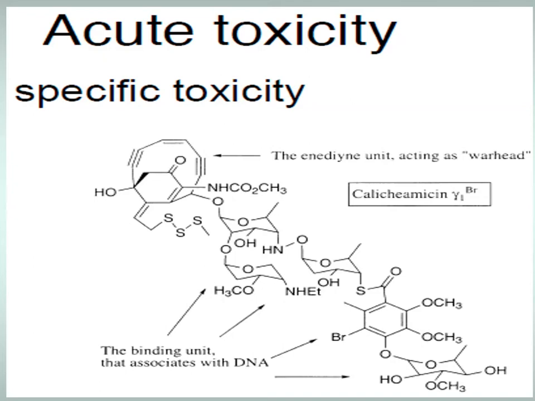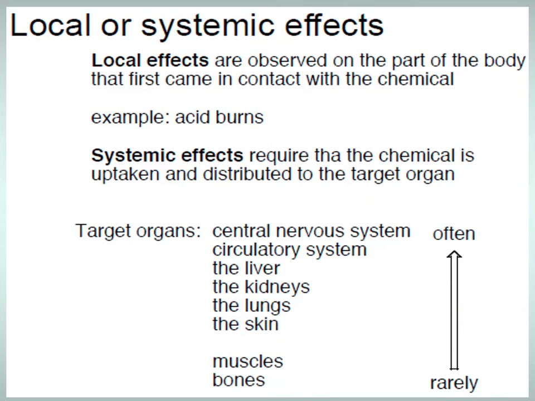Occupational poisoning occurs in factories, workshops, various enterprises, laboratories, etc., where toxic substances are produced and used. Workers and employees who work with toxic substances are affected by their effects. Such substances cause chronic poisoning in case of violation of safety and labor protection rules. Domestic poisoning occurs as a result of negligence in the storage and use of toxic substances applied to domestic and household use. One of the causes of domestic poisoning is the lack of awareness among the population about the toxicity of some drugs and other substances. For example, people may accidentally ingest various toxic liquids instead of alcohol, leading to acute domestic poisoning.